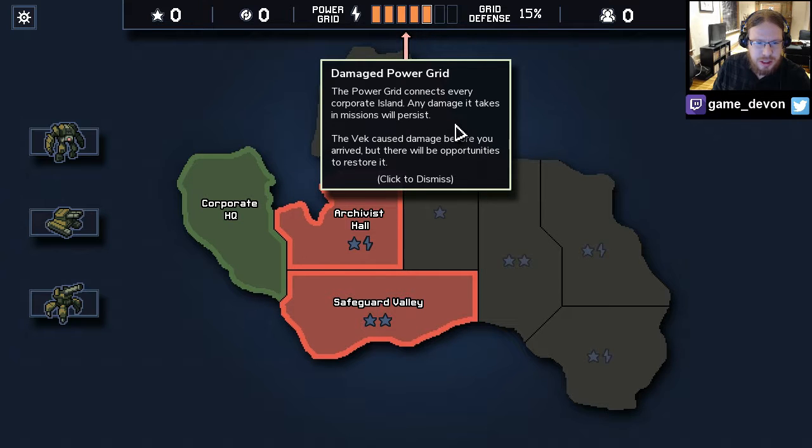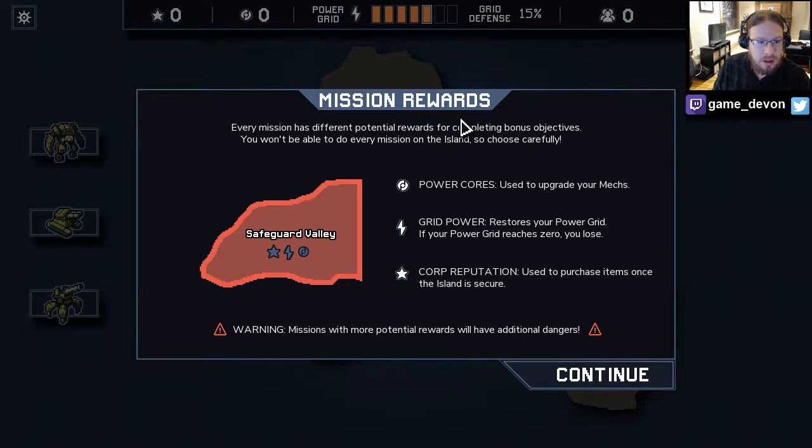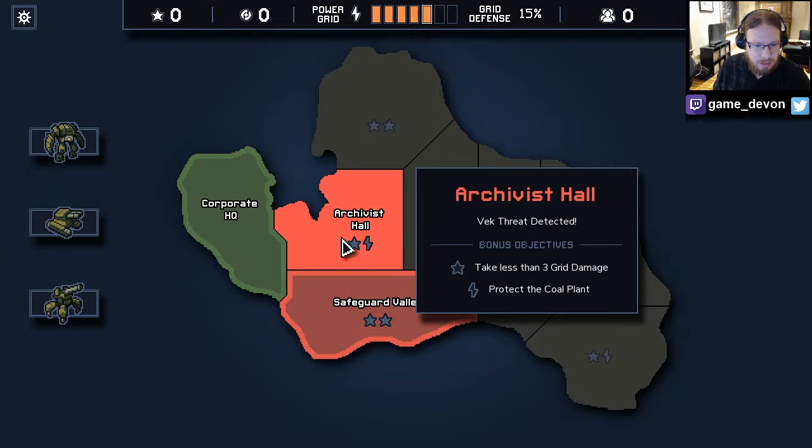The power grid connects to every... Alright. Every mission has different potential rewards for completing bonus objectives. You won't be able to do every mission on the island. Interesting. Power, used to upgrade your mechs. Good to know. Grid power, not lose the game. Reputation, used to purchase once the island is secure.